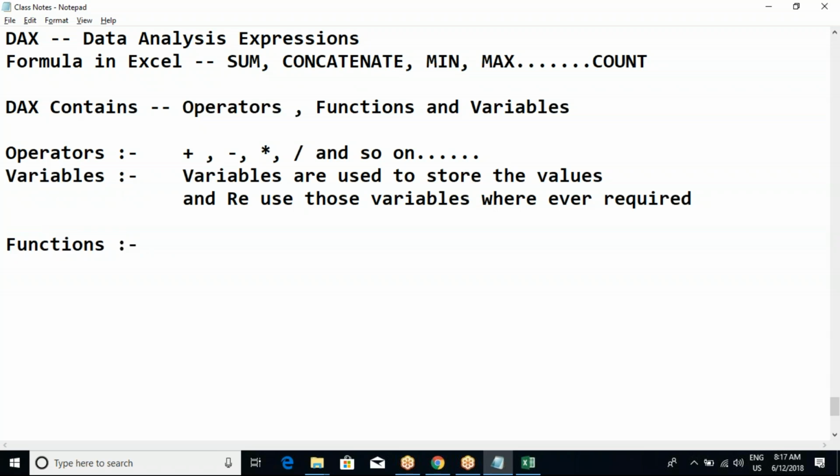What is the use of functions? For example, I would like to see what is the date of today. For example, we have the TODAY function in DAX I'm talking about. Okay, TODAY function and NOW function.